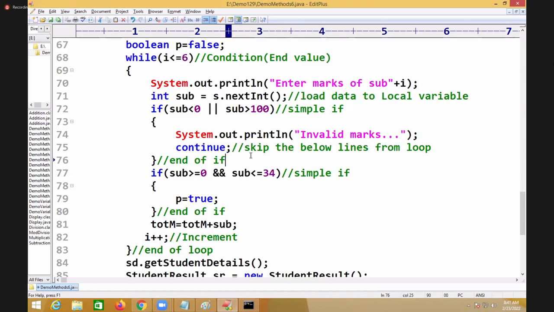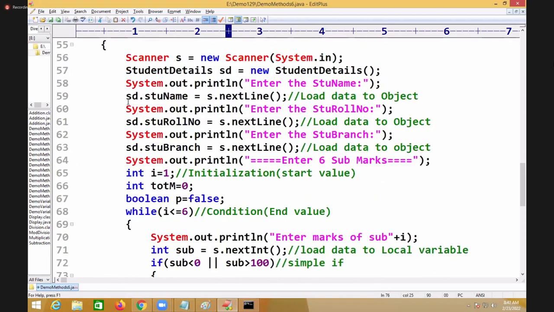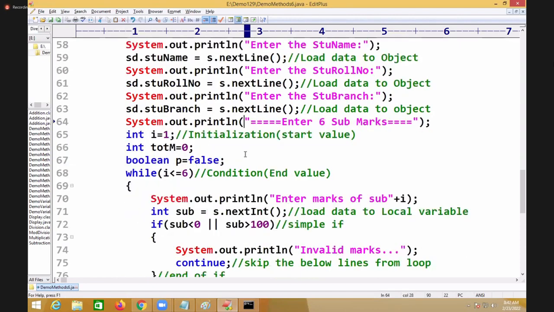I introduced ladder if else. I introduced while loop. I introduced one continue statement. New concept: if you want to load the data to the object, you can load with the object name. Object name dot variable is equal to, you can load it. From the keyboard, you can load the data to the object directly. That is the information. So these are the few pieces of information available here.